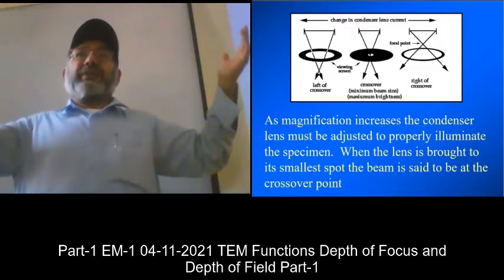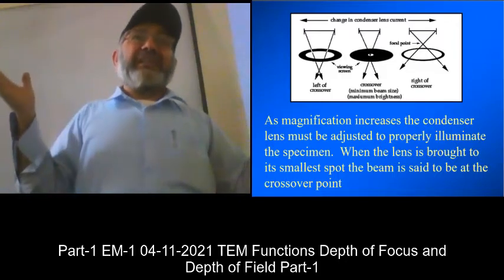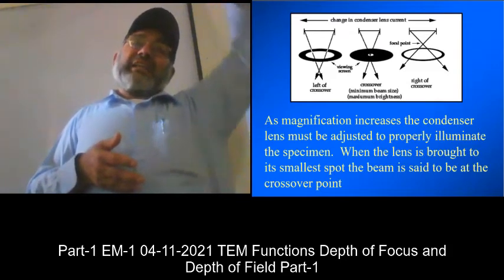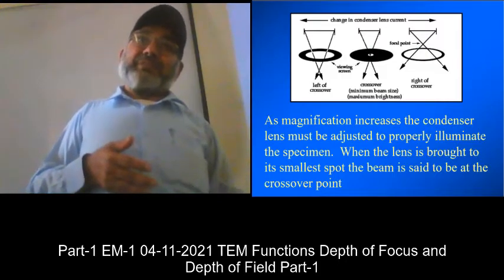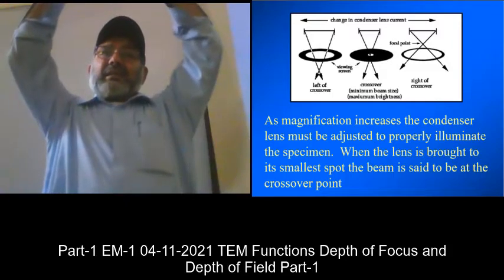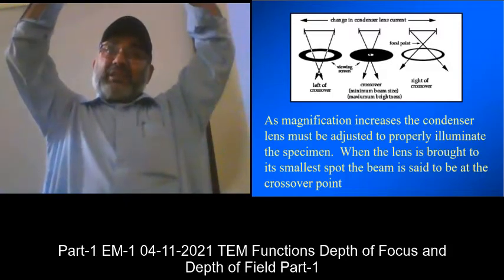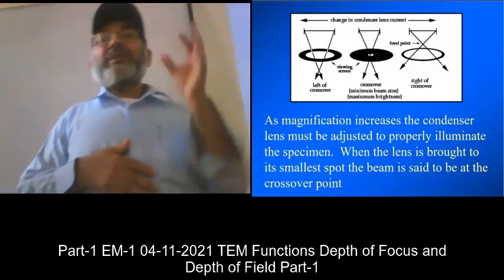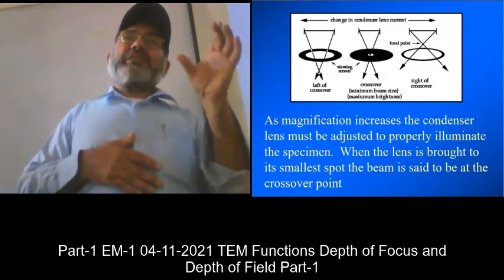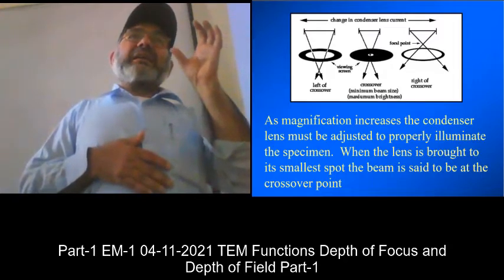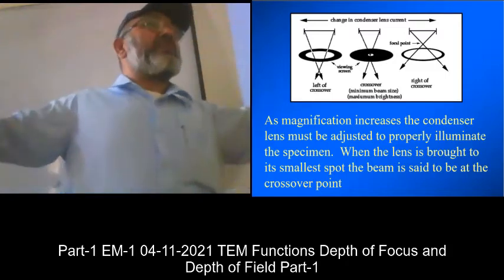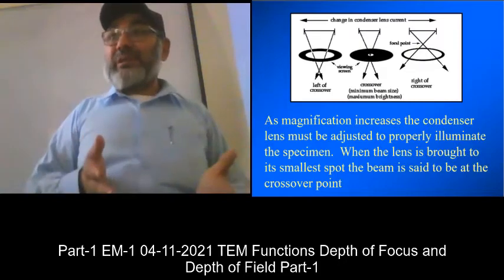When you go to higher and higher magnification, then the brightness automatically decreases. High magnification means taking the screen away through various lenses and apertures. You are eliminating the large-angle scattered beams and large-angle emitted beams by the electron gun. Through all this process, you minimize the intensity of the beam to just visibility level. When that visibility level is not making things visible, then you use apertures so that the beam is not spread that much.